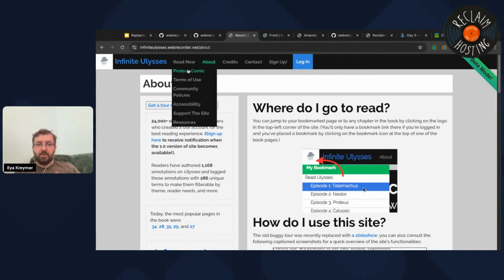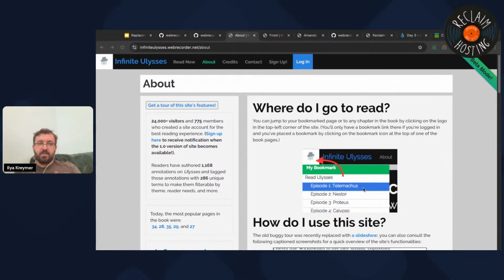So this is after I've already loaded the site. Let's say I open it in an incognito window, just to show. The first thing you'll see is loading web archive, but then it loads the actual site once it initializes the data from the WACZ file.